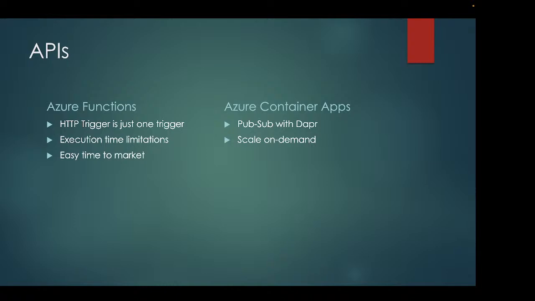So if you are thinking about creating a domain based architecture, you might be able to have multiple components related to the same domain within a single function, and HTTP trigger can be just one of them, and they can be exposed to outside via APIM or something like that.